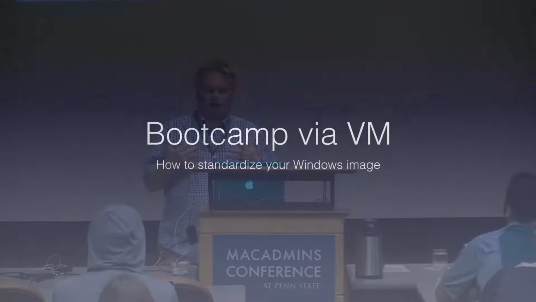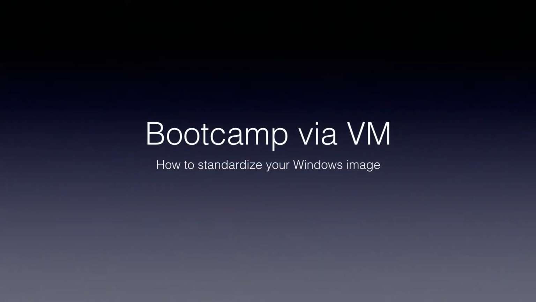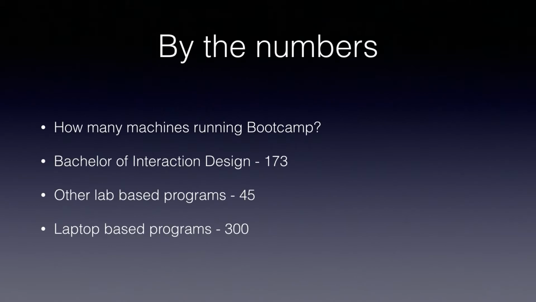So the first idea is moving Bootcamp from being built on a specific Mac machine to actually building it onto a VM, and I'll go into why. So by the numbers, we have a lot of machines running Bootcamp at the college, right? In my program alone, I'm in the Bachelor of Interaction Design. It's a very cool kind of program where it's teaching students about design work, but also in interactive ways. So we're doing things like HoloLens work and Oculus Rift work and Raspberry Pis and Arduinos and all that kind of stuff. And so there's a lot of reasons we need to have Windows for especially things like a HoloLens, right? So we have about 173 machines in my program alone that we're doing Bootcamp on, which you can imagine can be kind of daunting to deploy that many.